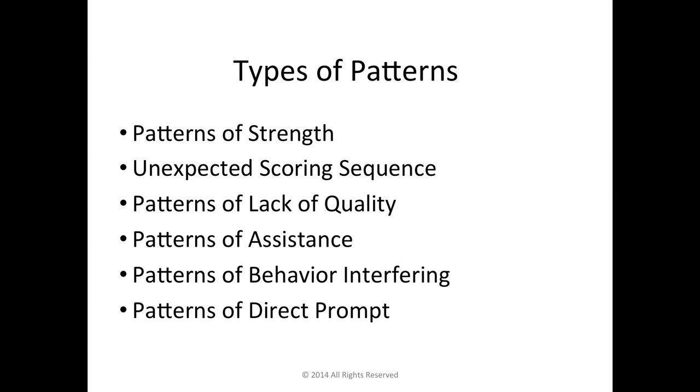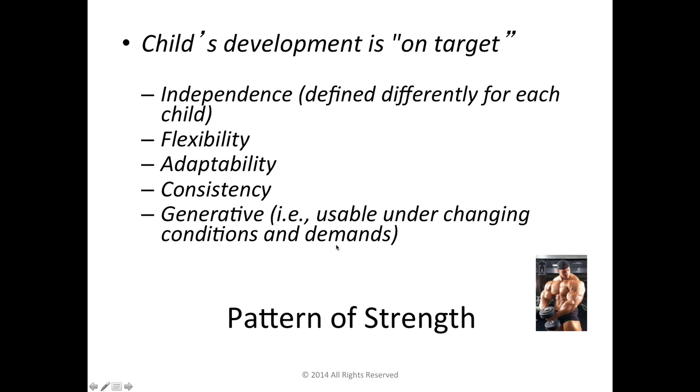So what we're really trying to do is find patterns, and we won't go into great detail about each of these. Right now we're just trying to understand that we're looking for patterns, but you should see the notion of AEPS scoring notes kind of embedded. So quality, assistance, behavior interfering, and direct test or direct prompt. So that's the Q, the A, the B, and the D. These are from AEPS data as well that come from our numerical scores and this pattern of scoring, but we're really going to focus in on a few of these around quality, assistance, and behavior interfering.